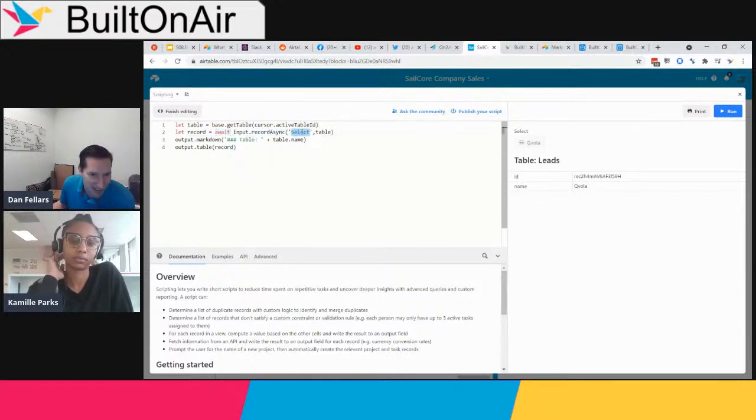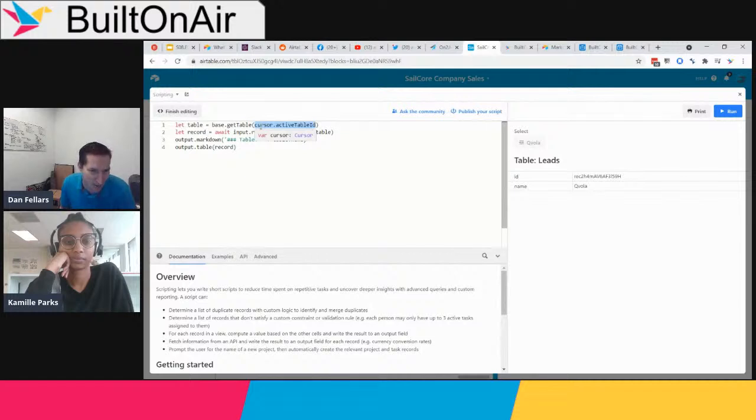And then this is just the text that goes over the button that would show up here. The interesting thing that I did here is usually you're associating the table by name. But what I did here is I used cursor.activeTableId.